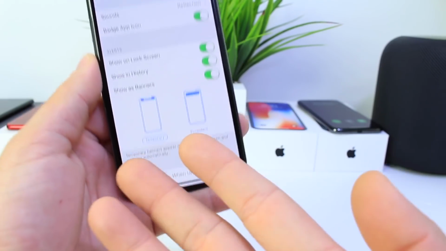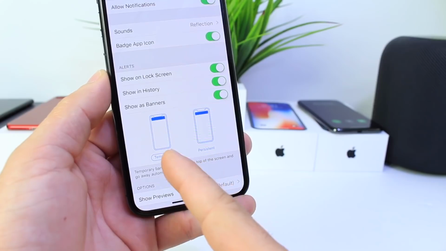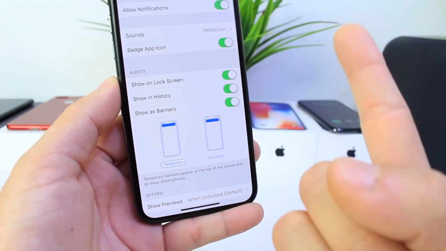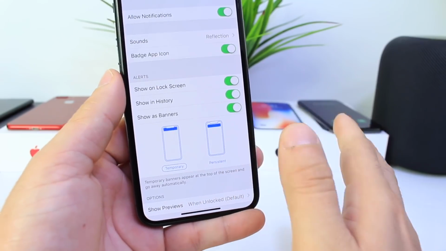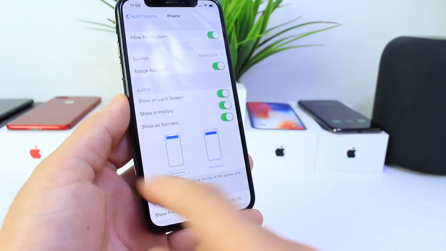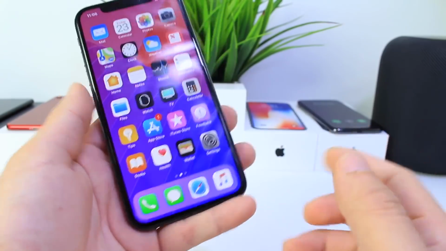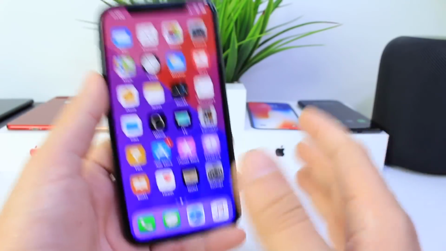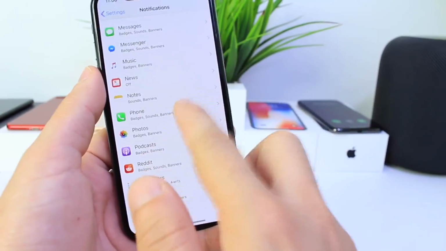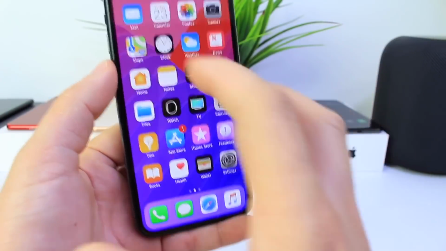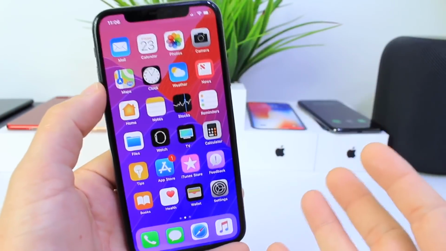But this would be ideal. Apple is even showing us in notifications how it should be. A notification comes down, you see the phone call, then you swipe it away, and that's it, but it doesn't really tell the other person that you've ignored it. You're just letting it ring in the background and not having to deal with it at the moment. And at the same time, you don't make the other person feel bad because you just kind of send them to voicemail. So Apple, just get it right. These settings within phone and the phone call screen and incoming calls, just the whole thing just doesn't make a lot of sense.